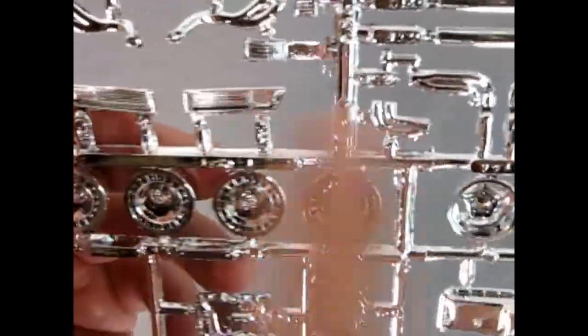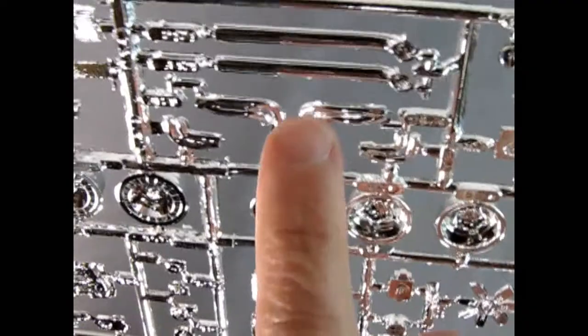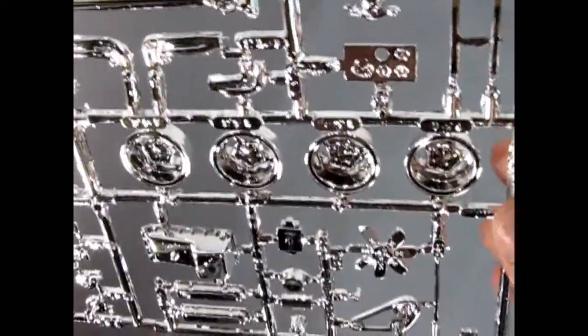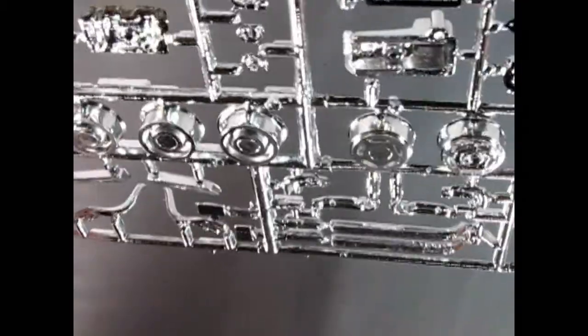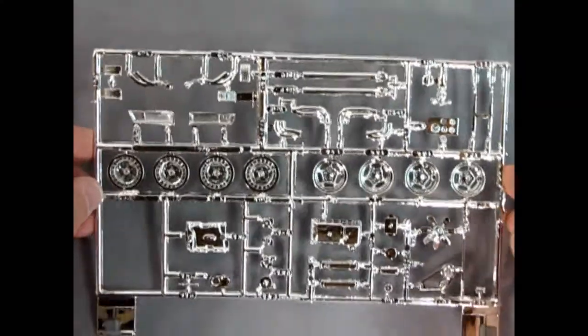And then our little grills up front and the parking lights. Oh no, those are the headlights, they're chrome, they're not clear. There's exhaust pipes as well, little filler cap, shift levers, all kinds of cool detail. Again some mold marks off the back but nothing that couldn't be easily removed with some sandpaper just to smooth them out, make them lie down flat.